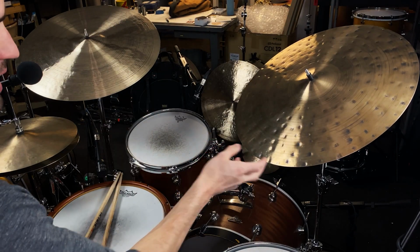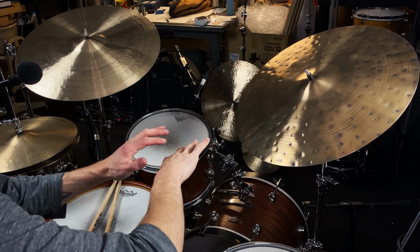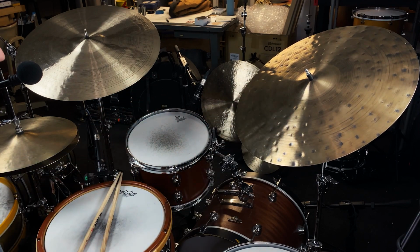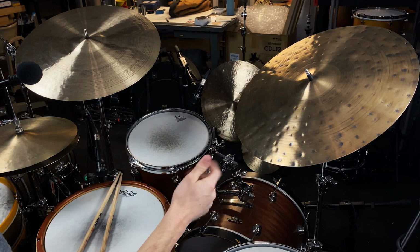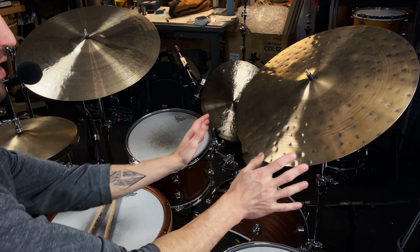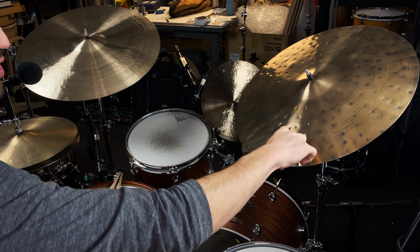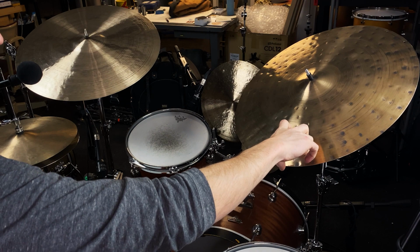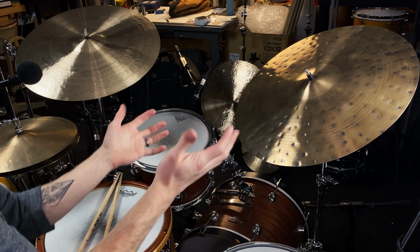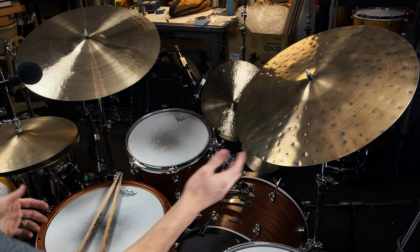All right, so the cut down is complete. I really like where it's at. The cut down disrupted the tension in a way that now the cymbal is out of whack. The profile is a little bit wavy and wonky, and so I need to do some corrective hammering, as well as I have to restructure the cymbal now that this is the edge. I have to do a little bit of a taper here, and I also want to add in a little bit of a steeper profile. So it just needs to be rehammered and redesigned for this shape, because obviously it was originally intended to be a 22. So let's check out how it sounds.